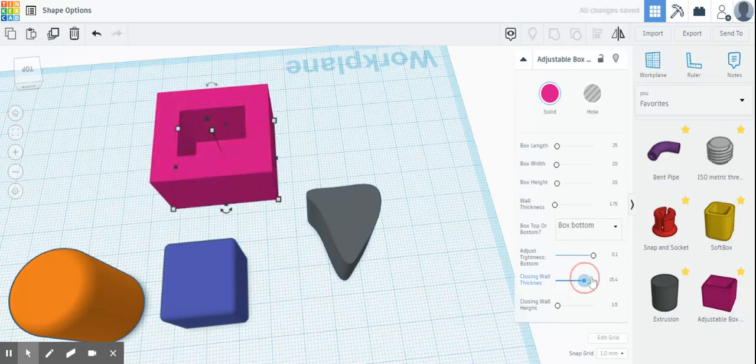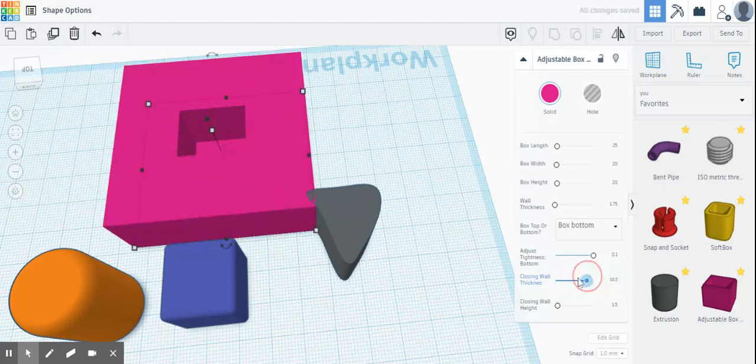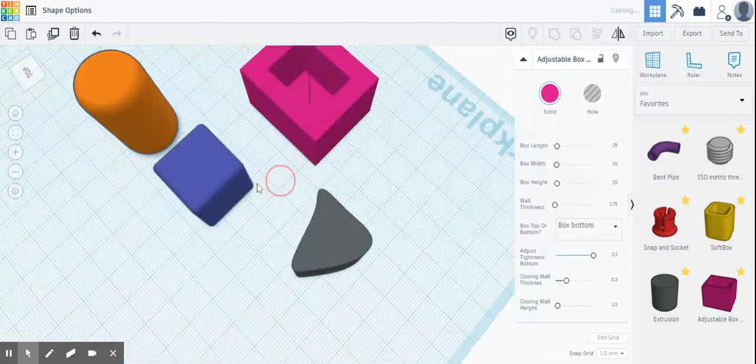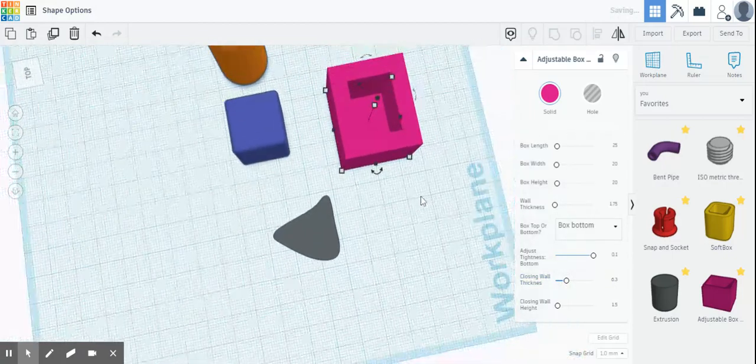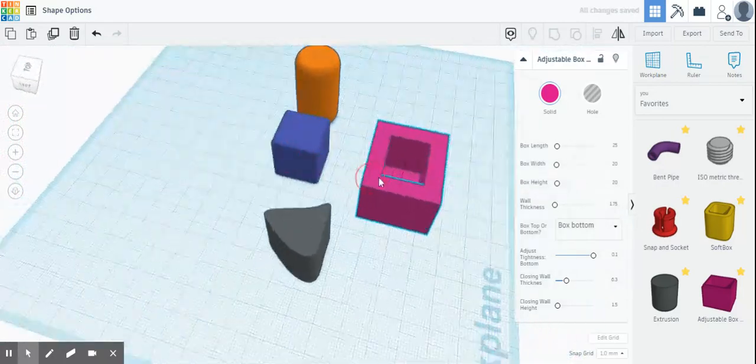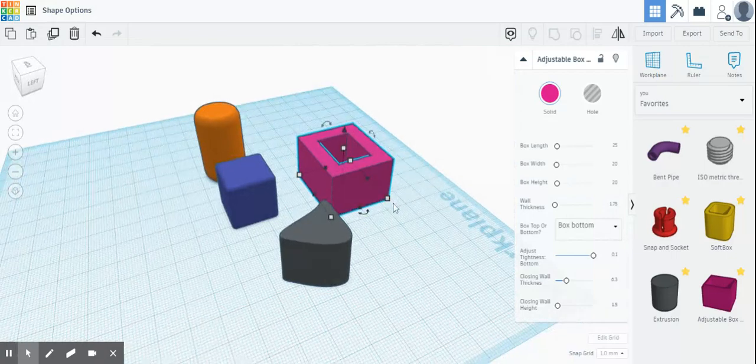The closing walls, you can see what it does to those. So, like I said, each object has its own specific set of cool things you can do with it. And it really helps you be pretty creative when you're trying to do some things in here. So always check out your shape options.